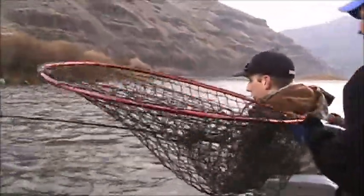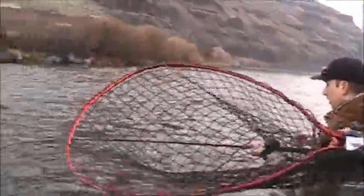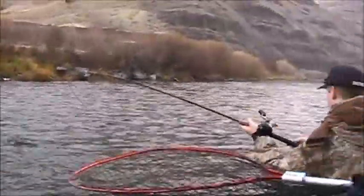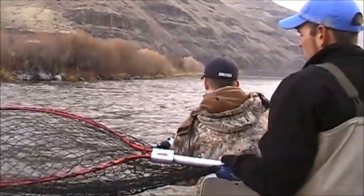Lift up some more. There you go. Lift up some more. But you got to get the rod bent. You got to lift up. You got to keep the rod bent. There you go. Got to add a little more line. You're okay. Swing him around. Good job. Work that angle. Remember, you're going to lift him outside and swing him back up.